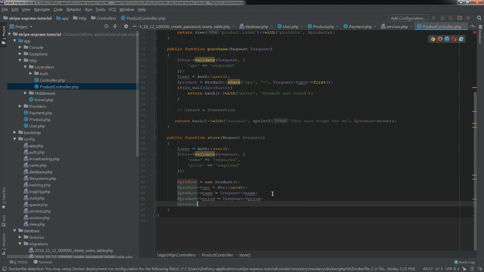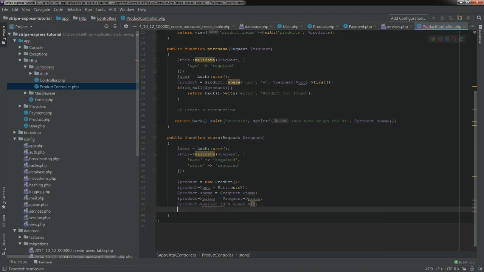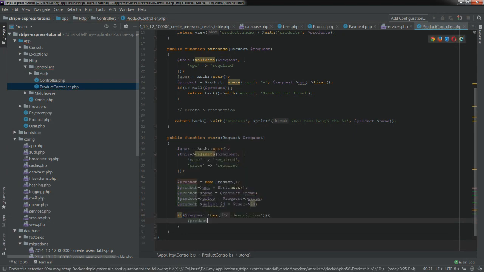We want to have the product seller ID, which will be our user ID, the one that inputted this. So we'll just say user ID. And then for the optional fields, let's check if the request has a description. We can assign the product description. So description is equal to request description.